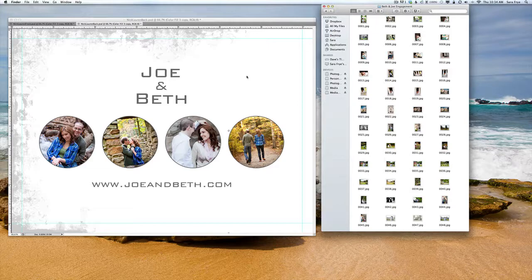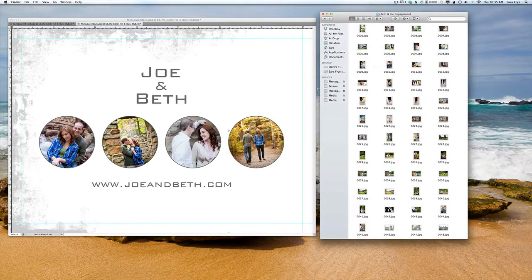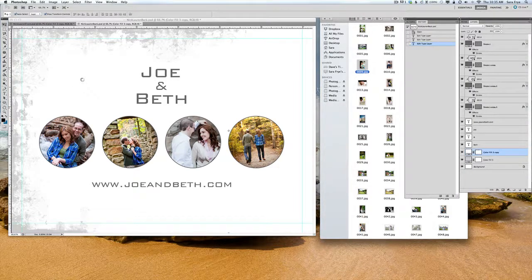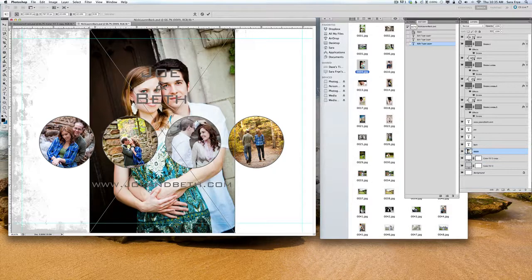So you want to use high resolution images. So here I'm just going to grab some images. And if you're on a Mac, I'm not really sure about the PC, you can just click and drag the high resolution image to your Photoshop file.